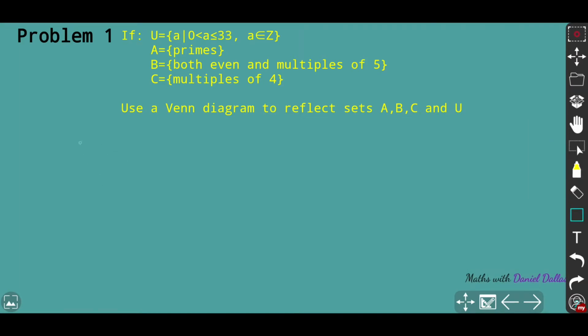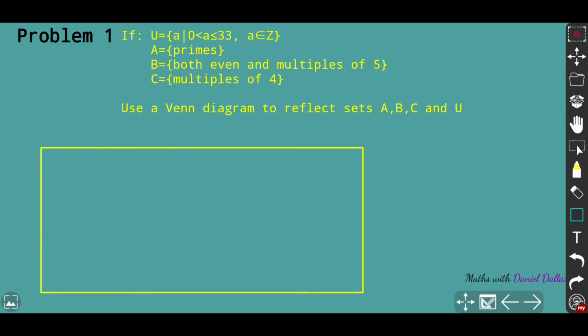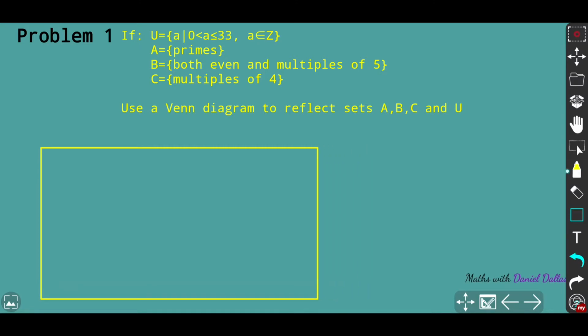So we are on the first problem, and I'm going to have a little pre-setup. We're going to put 3 circles in this case because we have 3 sets, A, B, C. I say sets because events is more about probability. Right now we just consider sets. This is the basic application of Venn diagrams for sets, and later on you can do that with events.